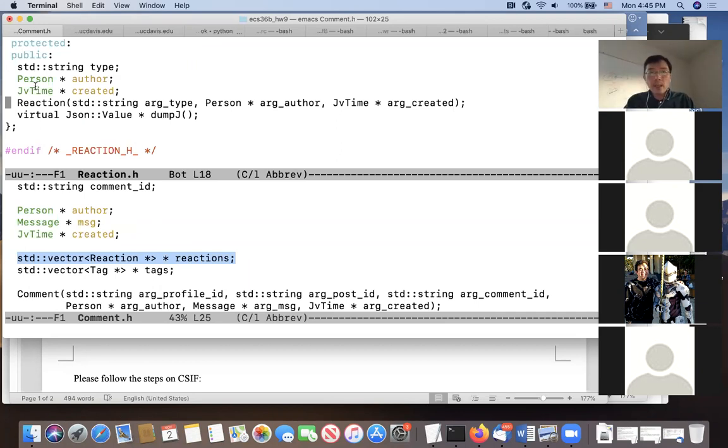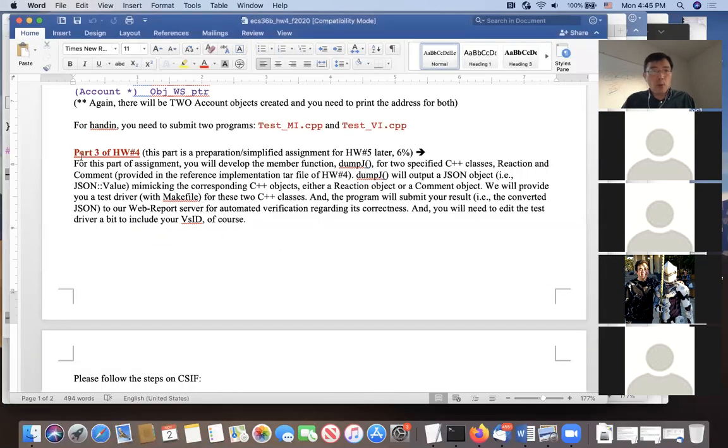Okay, so that's what we would like you to work on for homework assignment 4, part 3, which is essentially to provide a result. And then, of course, we're going to provide you a test driver. And that test driver will submit the JSON you created to web report. And the web report will actually check the result.